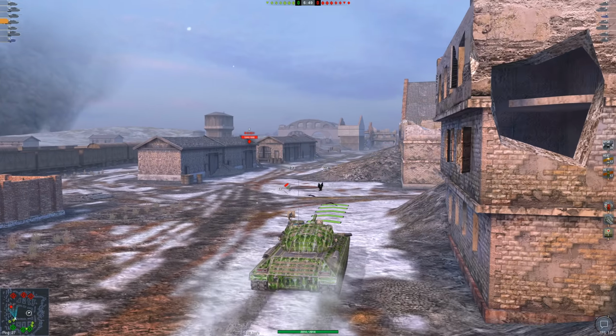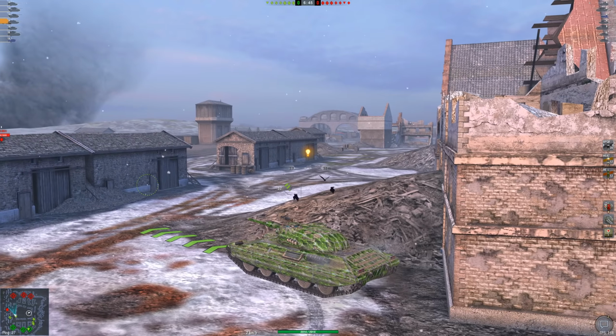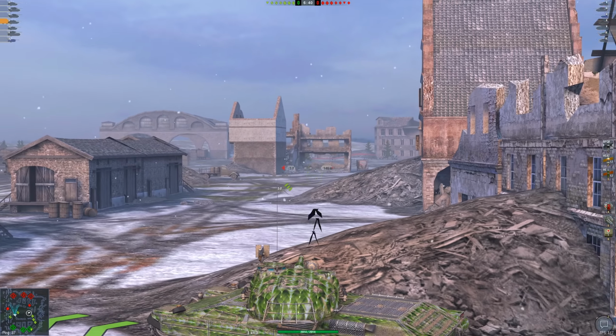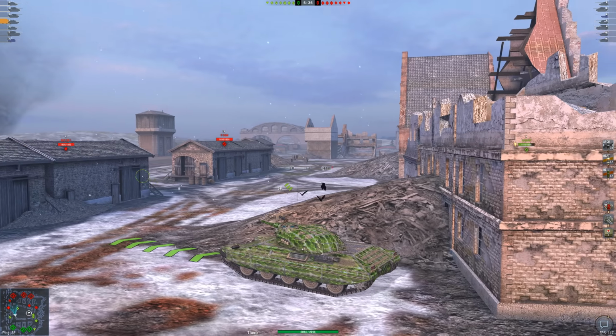So we got a couple heavies as well on our side, which is good. That means if we've got heavies and they've got heavies, hopefully they will be preoccupied with each other over on the heavy side. I'm going to hold here, see if I can do the best job trying to spot the enemy team when they're crossing. We got the Bat-Chat as well.